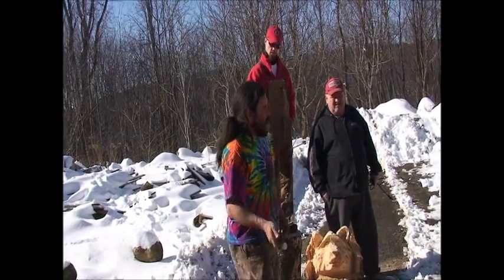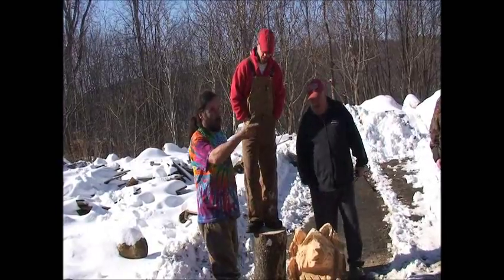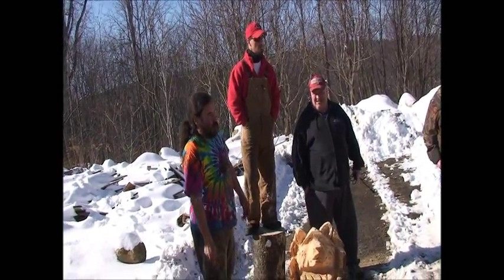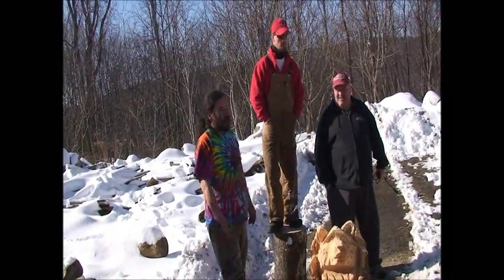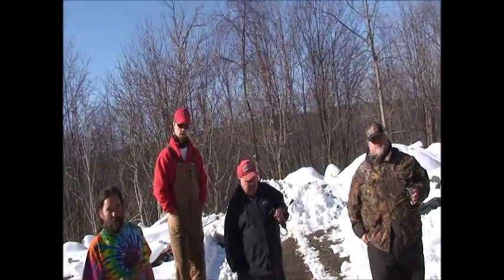Here's the nail we got through. And I bet if we look at the clock, it was only about 8 minutes ago that we cut through that nail. So there it is. Okay, and we're going to go inside.